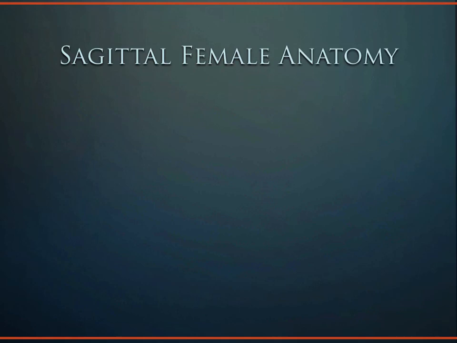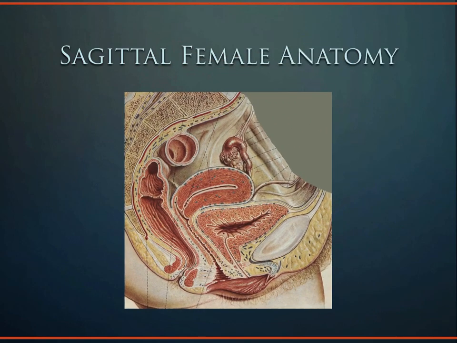Now, in the female anatomy, things get a little bit more complicated. First of all, in the upright female, this patient standing straight up, the pelvis itself is tilted back at 45 degrees, okay? So we already have that bit of sort of complicating angle going on. And then, if you look at the angle between the vaginal vault, which is right here, and the anteverted uterus here, you've got another angle. You've got a 90-degree angle between the anteverted uterus and the vaginal vault. You combine that angle with the fact that the patient's tilted back at 45 degrees, and you can see how things can get pretty complicated.